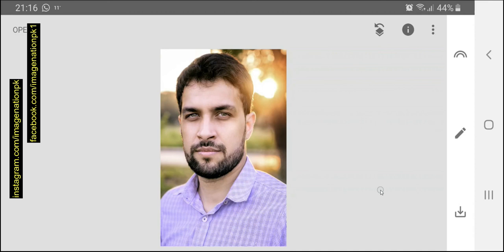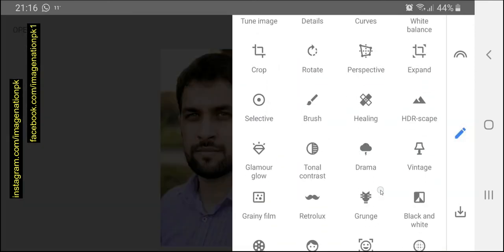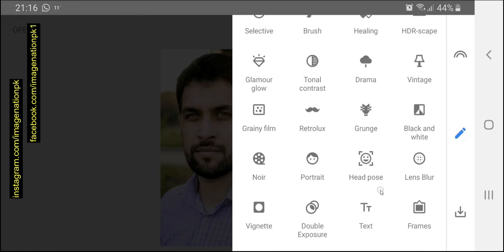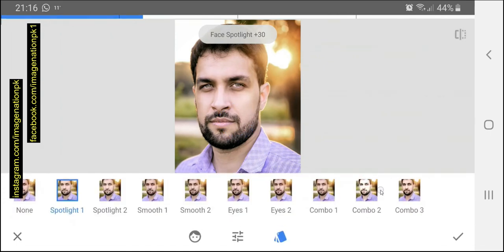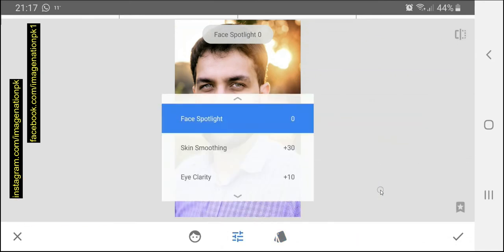Now let's go to this portrait mode. Click this and go down to portrait. You can find it with Noir. And this portrait, you can change the look of the eye, smoothness of the skin, and structure, overall sharpening of face spotlight.